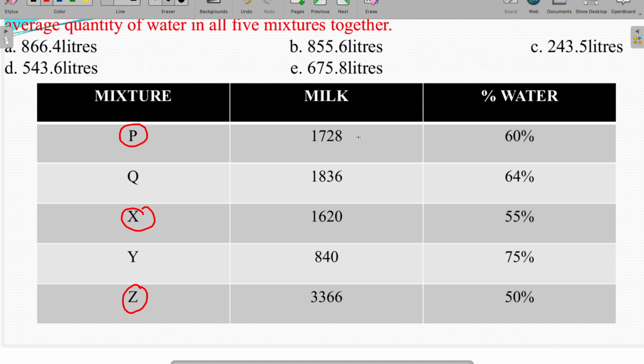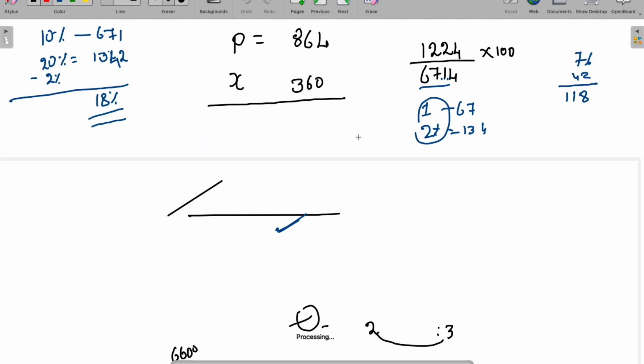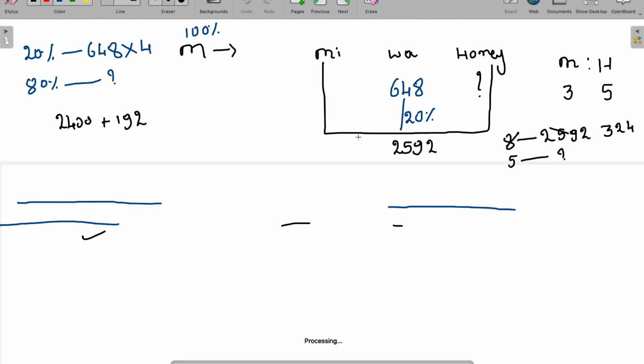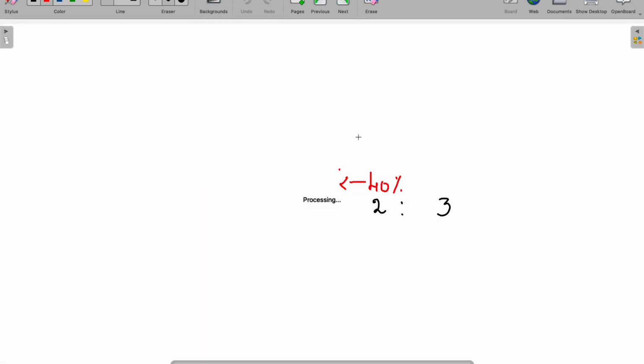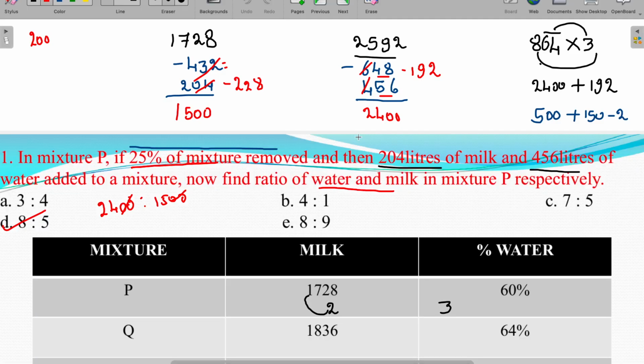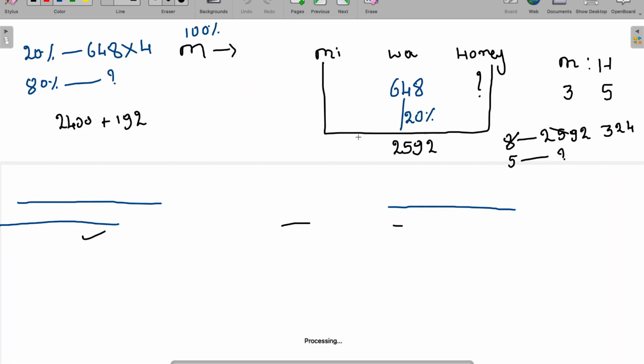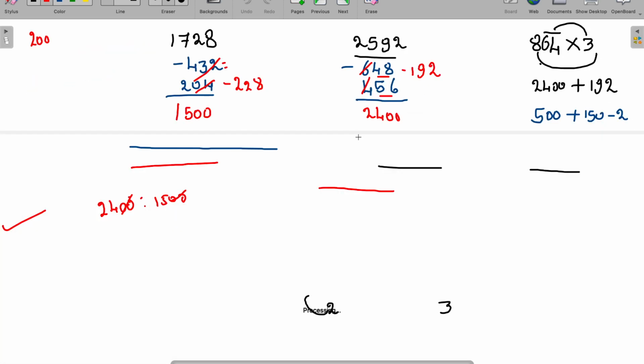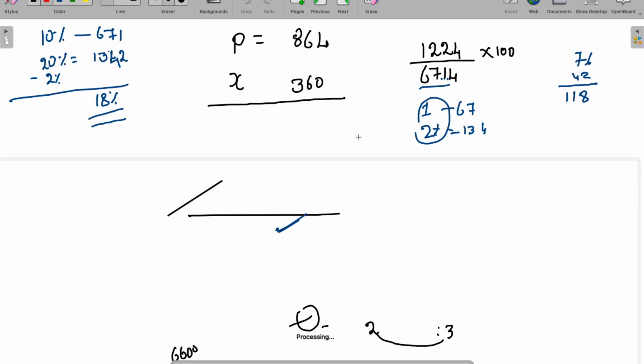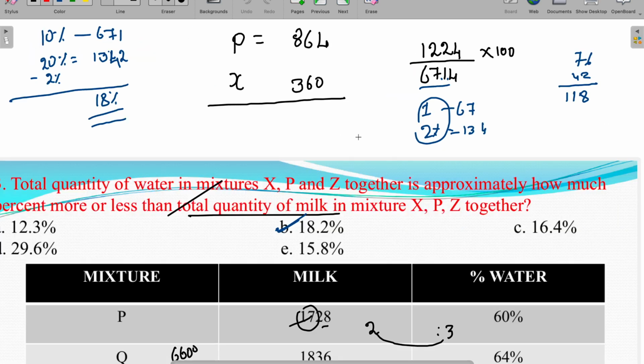If you see the previous question, that's why I told you to write down data properly. I think this is the first question, where they differ in water and this one difference. First or second? I think second question. We'll check it. See now, here you only got the difference.